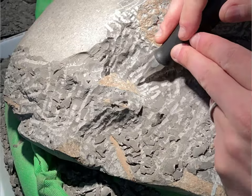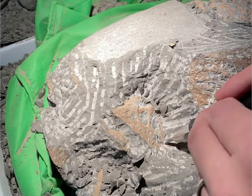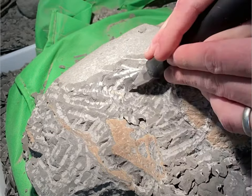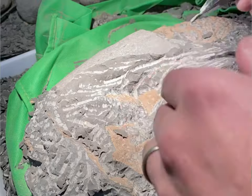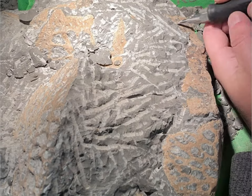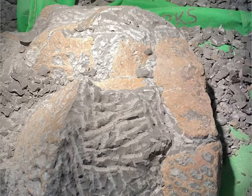Once you've done the roughing out stage of the preparation of blocks like this, a really successful strategy for fossil preparation of Yorkshire bone blocks is acid prep. These bone blocks tend to respond really well to diluted levels of acetic acid, dissolving the limestone but retaining the bone. And it brings out detail really effectively. So I tested this out a number of times on this block. The problem that I found was that the size of these scutes are so big and the bone was so porous that despite all the protection of the bone with things like candle wax and Paraloid and various other protective chemicals, the acid kind of leached into corners of the bone and made it incredibly fragile. So unfortunately, acid prep wasn't a possible option for this bone block, and I had to mechanically get into all the details, which can be very time consuming, and hence why this bone block took me such a long time.